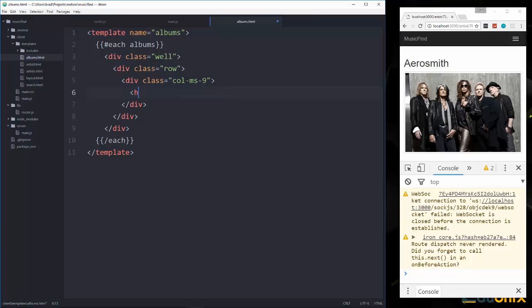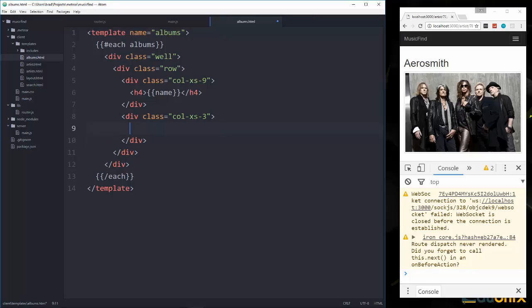This will have an h4 with the name of the album, and then we're going to put another div, another column, with a class of col-xs-3. This shouldn't be ms, it should be xs, extra small.